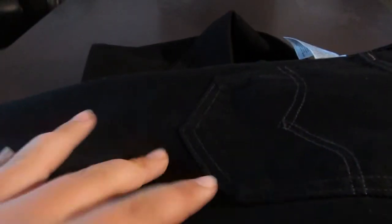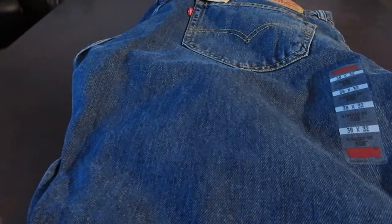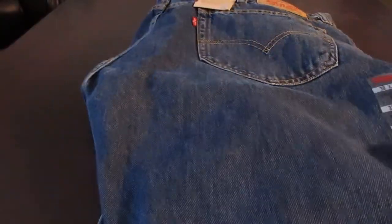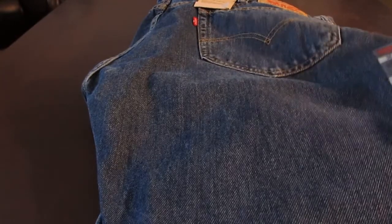Two pairs of jeans here. I've been looking everywhere for them and I couldn't find Levi's, but the black Levi's — I've been looking for these everywhere. These are 36 by 34. Black jeans, I've wanted these for a long time and finally found them. Next pair is a blue jean. You know I wear blue jeans a lot, and I like Levi's and Wrangler's. But these are Levi's — a 36 by 32.